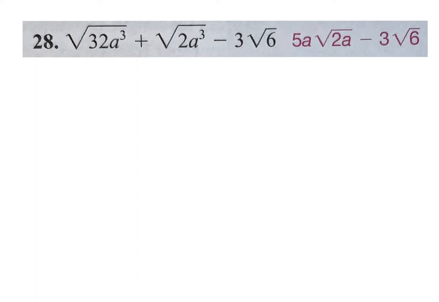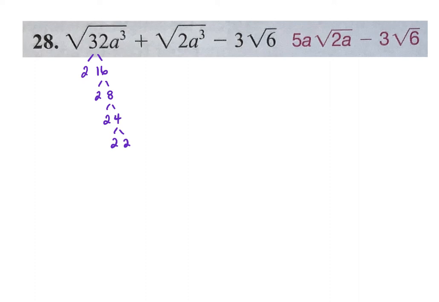And actually, before you even do that, even if they were alike, you would want to simplify them. And so you're going to look at each radical and say, can I simplify it? And if you can simplify it, get it in simplest terms first, and then see if at that time you can combine any of them. So I'm going to look at the first one, 32a cubed, and I am going to simplify the number first. And I'm just going to use my factor tree here to do that.